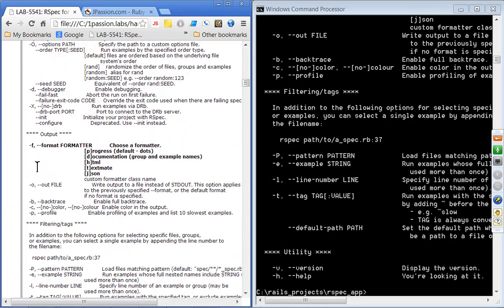One option you can specify is a format. The default format is basically very simple, progress. Now, if you want to see a bit more readable format, then you're going to use the format documentation, and you're going to see this one. So let's try that. RSpec spec, and dash format documentation.